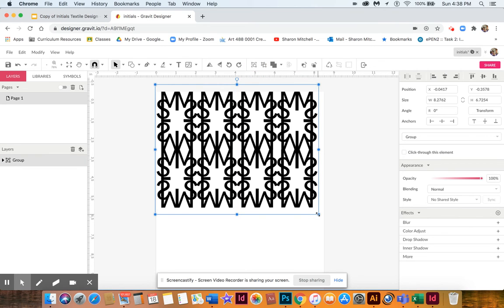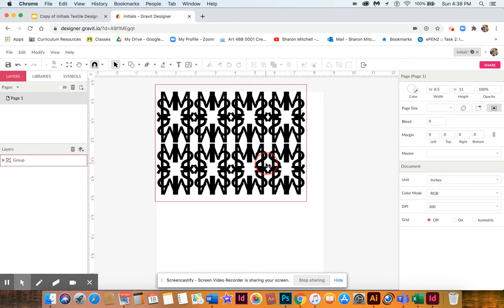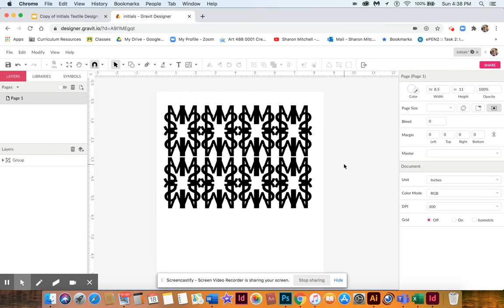And now I'm going to take this corner here and make it all smaller. Now, when I did that, do you see what happened? This bottom part is not lining up. It's got a little speck here. I don't know why that happened, but I see that it happened. But I'm going to go with it because it's pretty perfect.